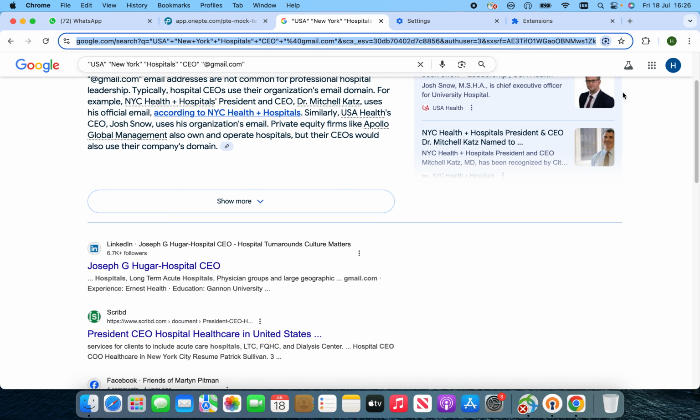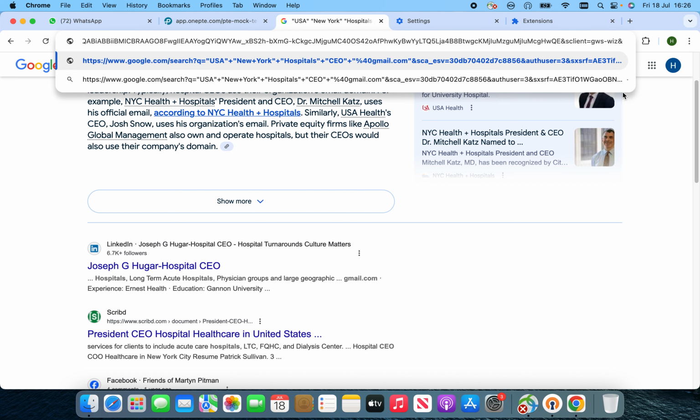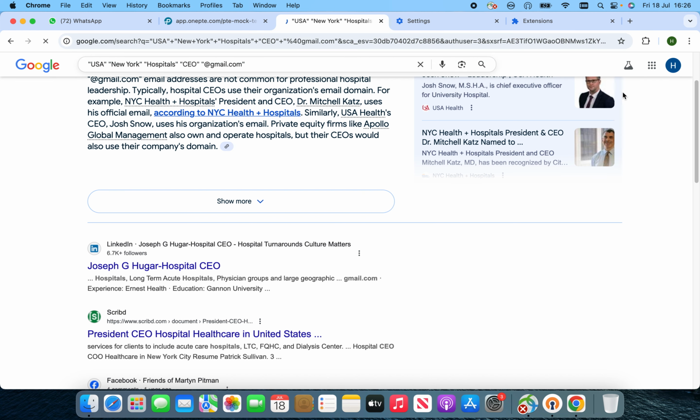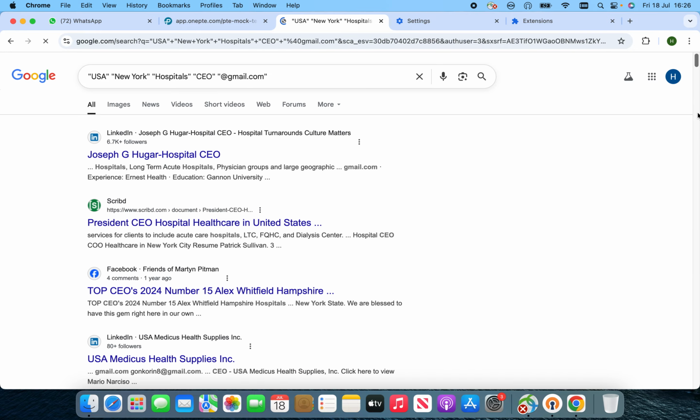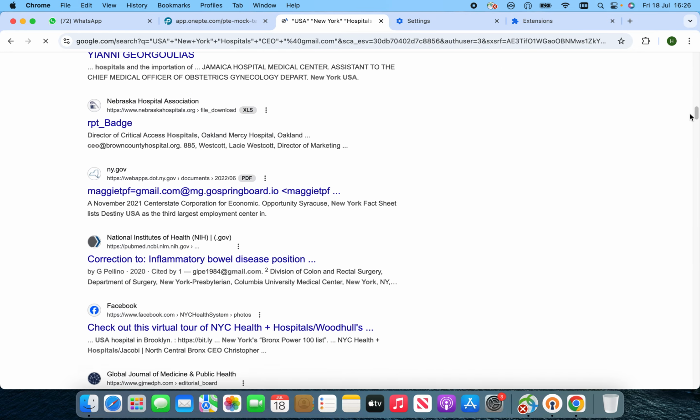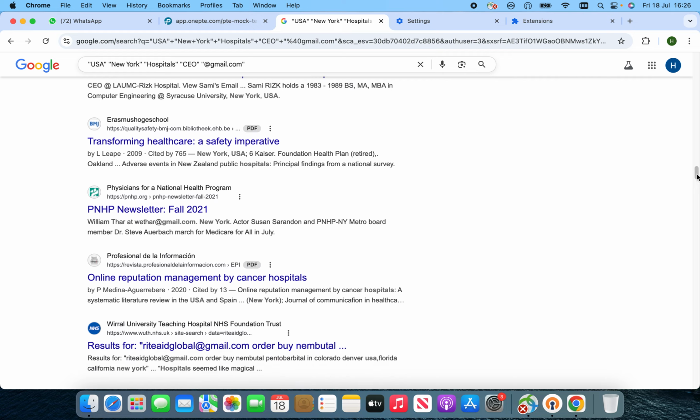Click on it, go to the last line, then add num=100. See the magic. Now we have tons and tons and tons of data.